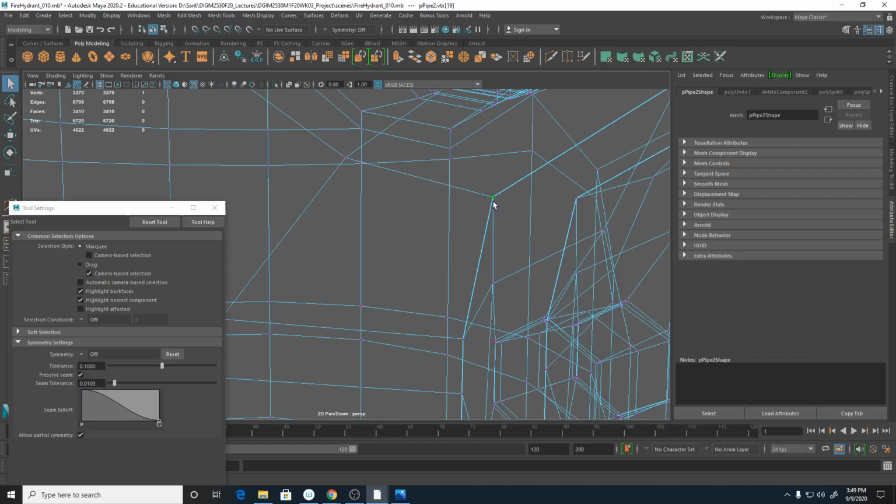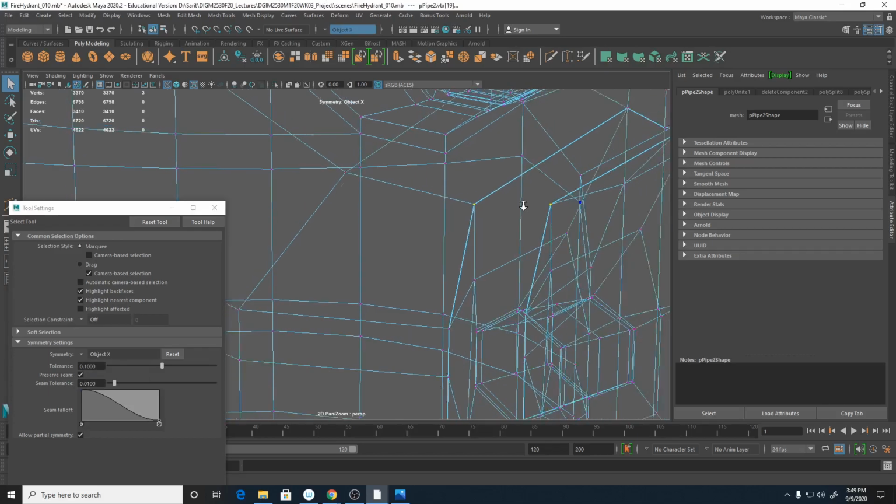If you do only one click, can you see when I do one click, it becomes 1. Because there are 2 vertices on top of each other. When you do one click, it will select only the top vertex. If you do a region drag like this on the corner, you will select the entire vertices that stack up on that area. I'm gonna turn on symmetry and do it again.